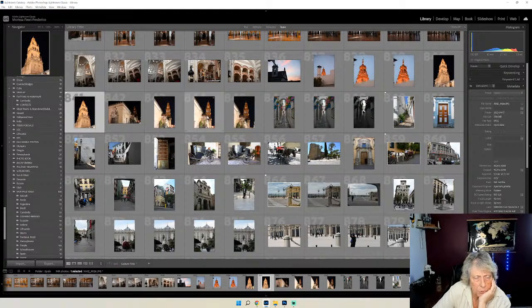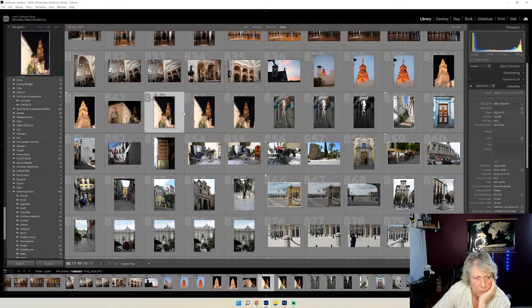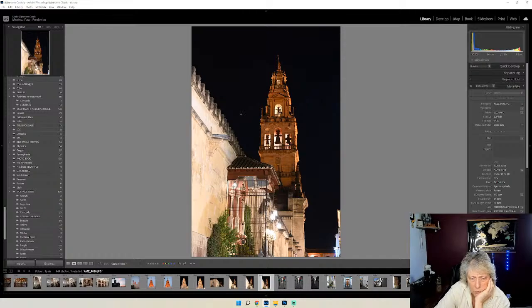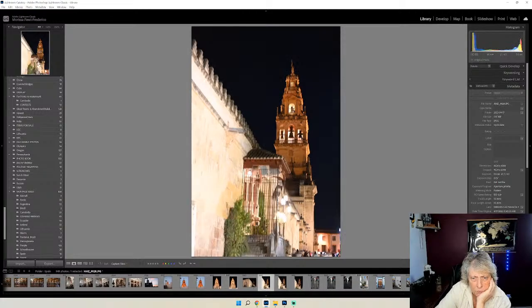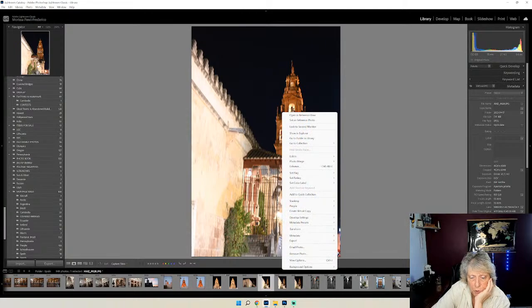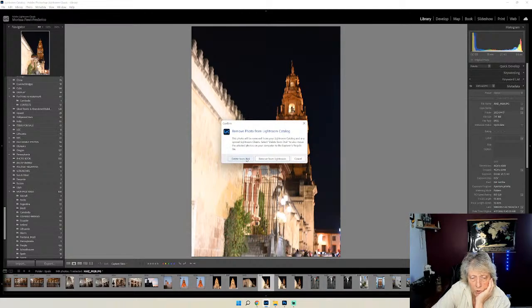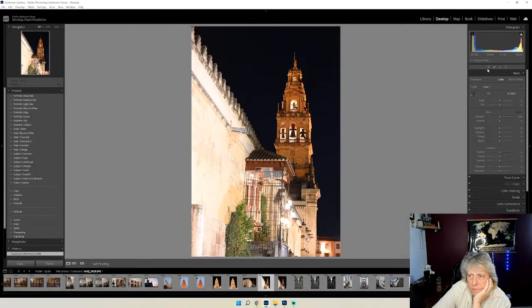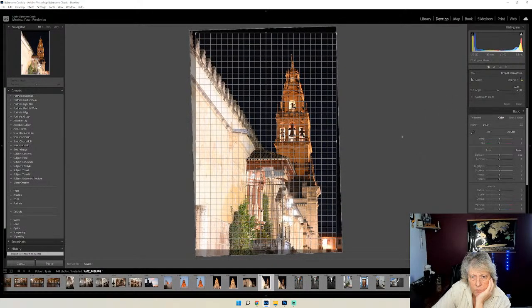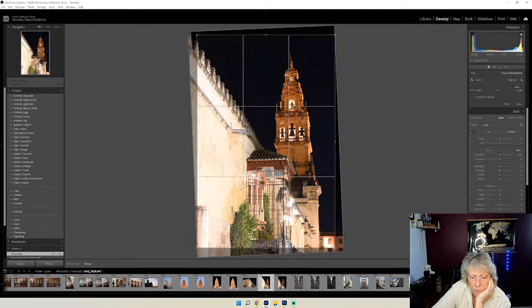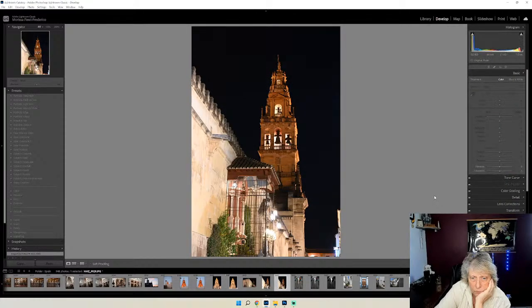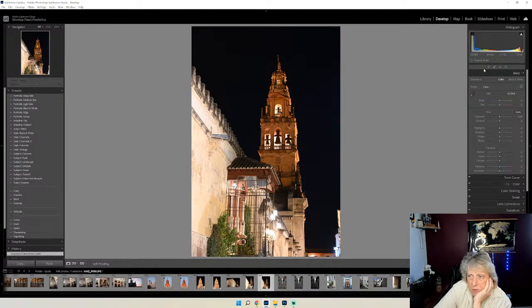So right now I'm just kind of going through and flagging some that I may want to work on later. Yeah, not that one. That one's blurry. There's one too many sangrias. Oh, that's actually better.